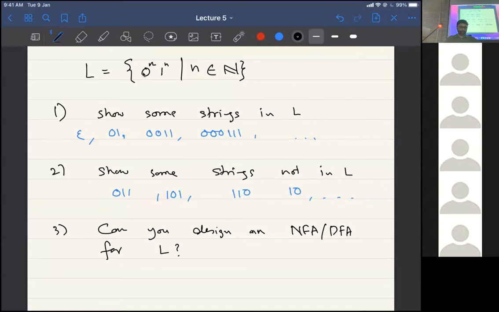Sir, earlier you told us that our automaton actually has a limited memory, right? Yes. So it cannot keep count of the number of zeros and the number of ones to make sure that the number of zeros and ones are equal in the string. Yes. So I guess we cannot make any NFA or DFA for this one? Yes, we cannot. So you are saying that we can? Can we create a DFA for this? How?